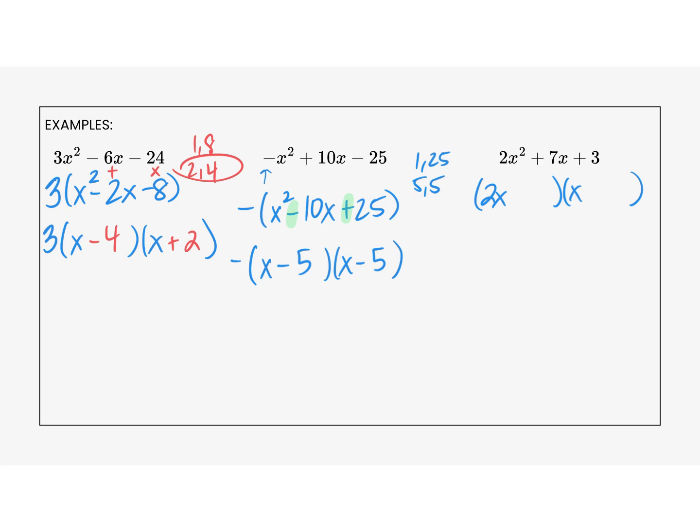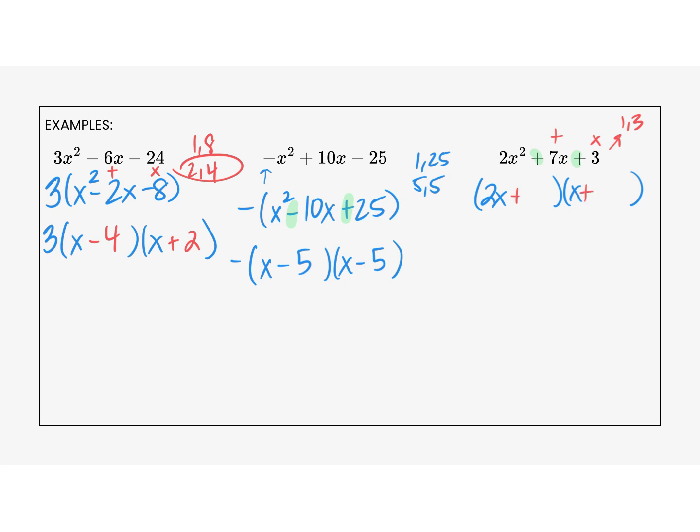So now this gets a little bit more complicated, because I'm still looking for what adds to this and what multiplies to this. However, I have to factor in this 2 when I think about how things are going to work out. The nice thing here is that factors of 3 are only 1 and 3, and so we only have those two numbers to work with. Plus and plus tells me that I'm going to have a plus and a plus. So again, that makes things easier for us.